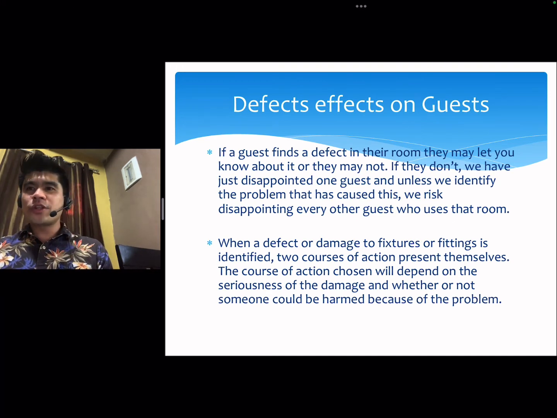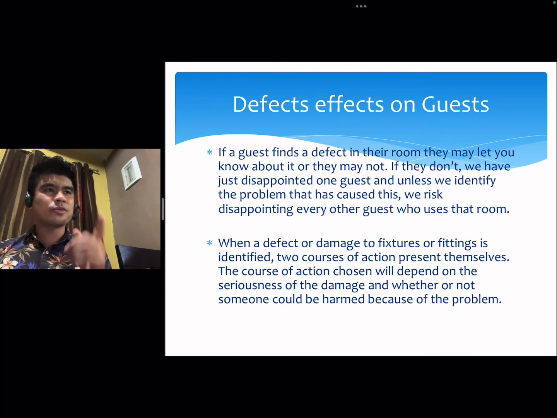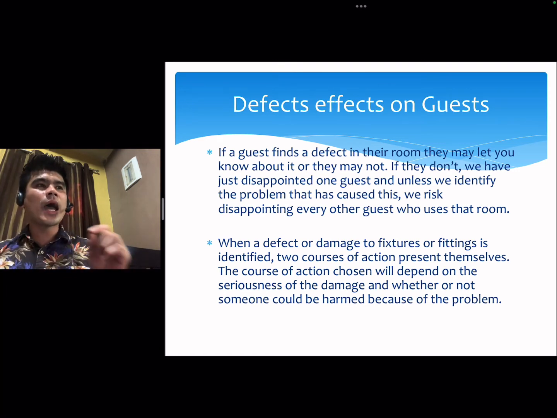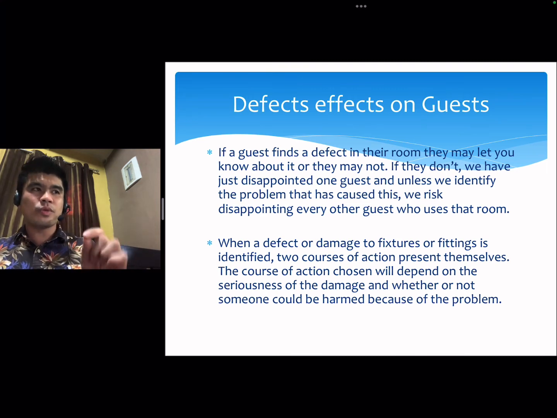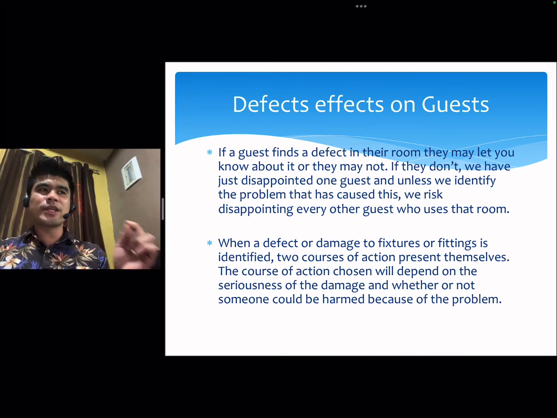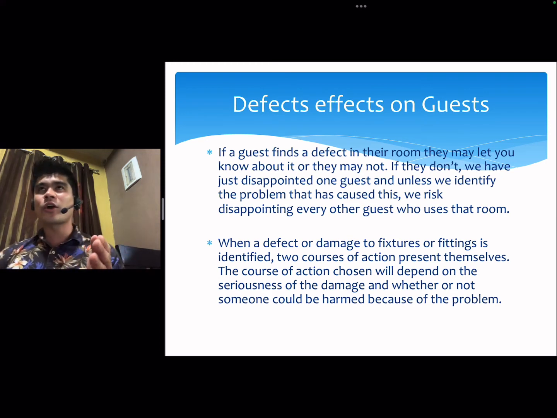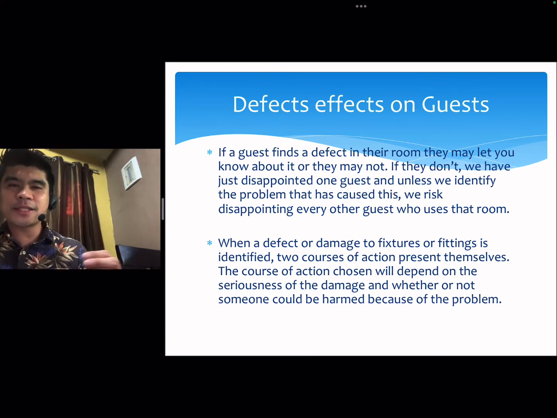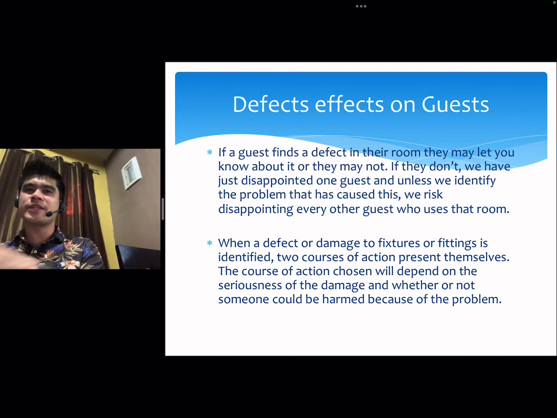Now we're gonna go over the defect effects on the guest. Ano ang magiging effect sa guest kapag may mga sira? If the guest finds a defect in the room, they might let you know about it, or they might not. If you don't, we have just disappointed the guest. So, merong mga pagkakataon na nahihiya ang guest na mag-complain, sira pala yung toaster, hindi lang sinasabi.